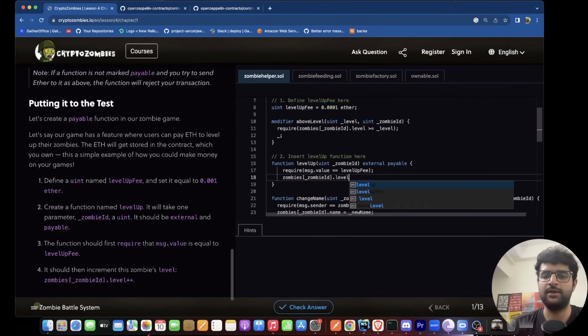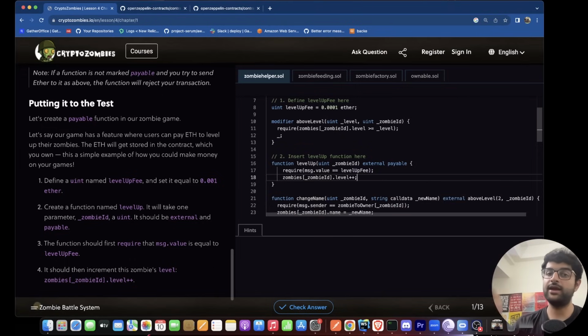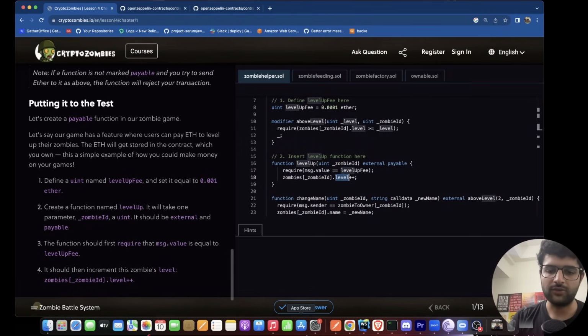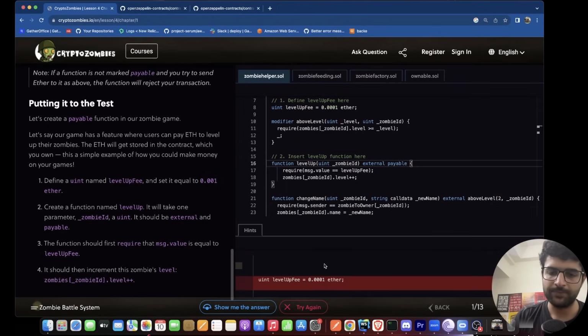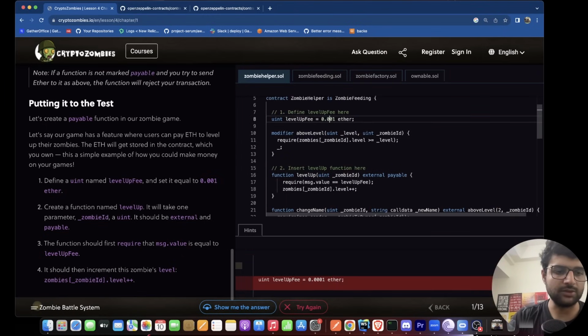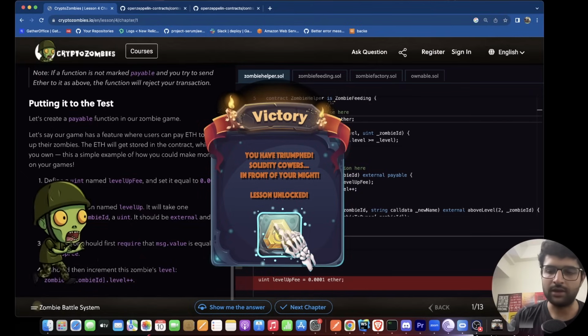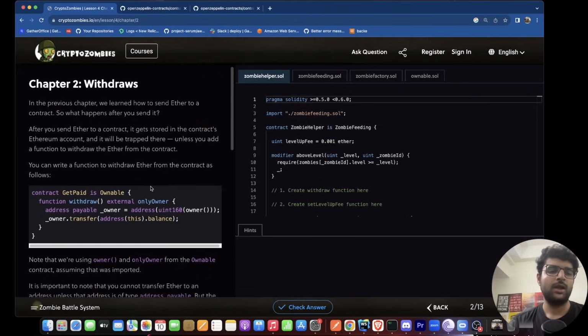All right. So we defined a few functions that can only be called if the level is 2 or the level is 20. How do you increment your level? By sending some ETH. So that's the use case of a game now. You can ask users to pay, and only if they pay a certain value will their level be increased. Okay. So we accept payments, check answer. Some small thing I've missed here. I know this because this is the first time I'm coding it. It's 0.001 ETH. Try again. Good to go.